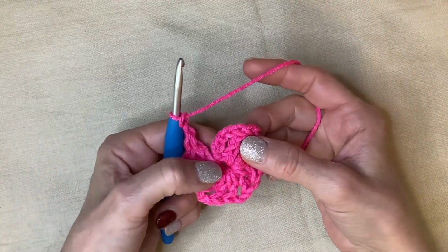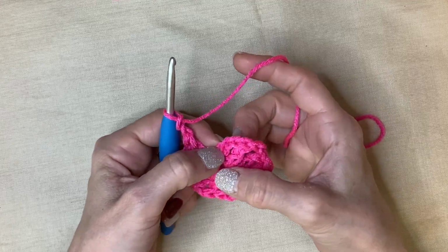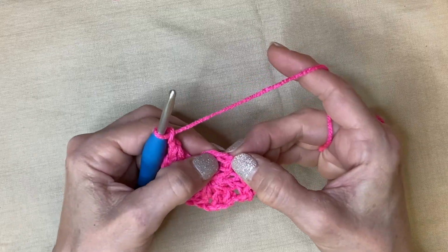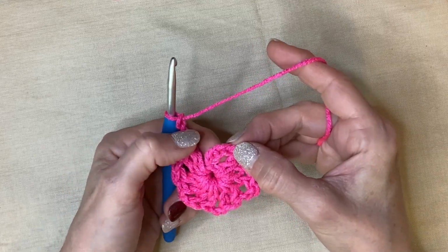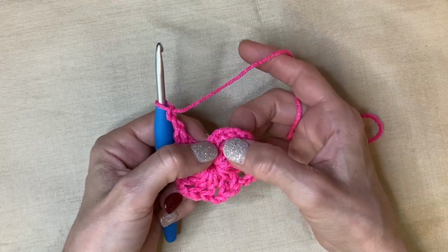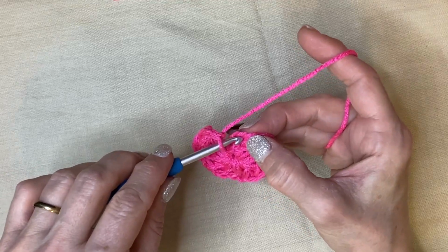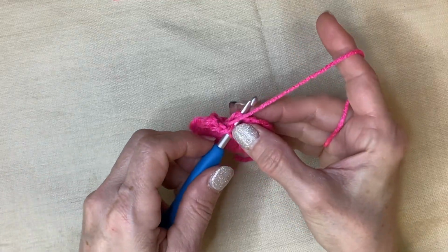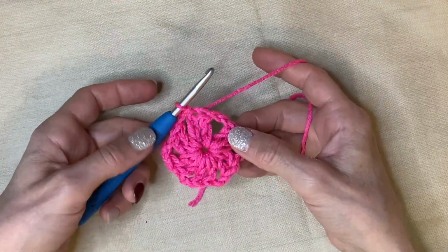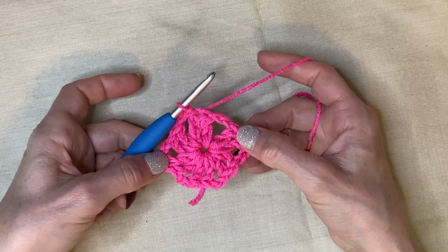And we're going to join to the top of this chain 3. So an easy way to find that is, here's your double crochet, here's the top of that stitch. The loop right next to it is going to be the top of your chain 3. Once you identify this one, you just go to the very next one. And I'm just going to grab one loop and I'm going to join with that. And that is round 1. We have 6 of those little petal things.